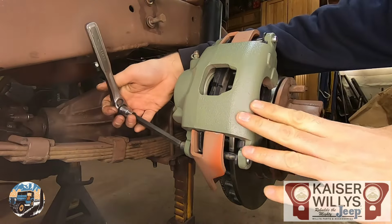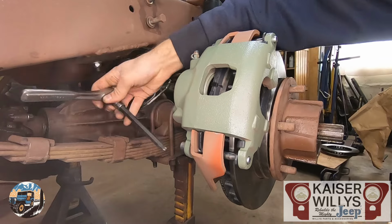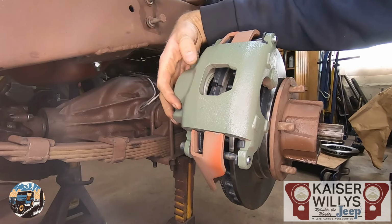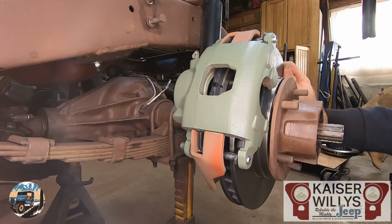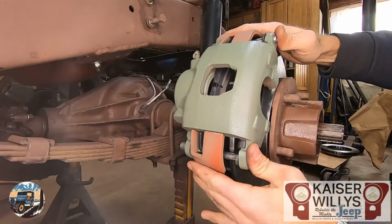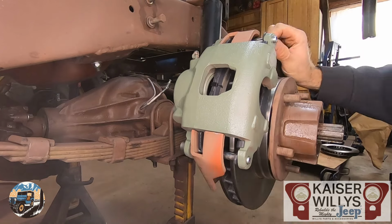But the main way to tell, and the main important thing, is that your bleeder is up top. The bleeder should be inboard and should be the highest point on the hydraulic portion of the caliper. Make sure everything spins. It's normal to hear that dragging noise because the pads are in contact. But you see how that slides? That's good, means we're not bound up on anything.